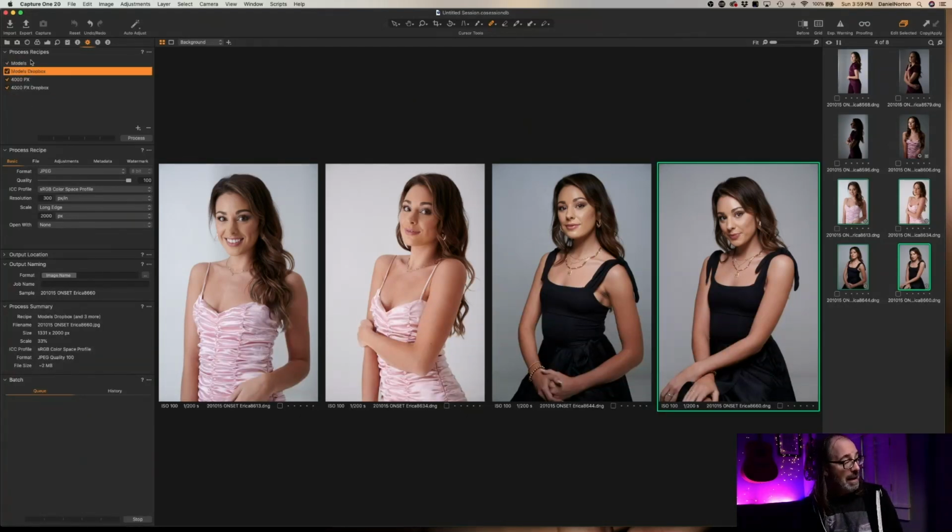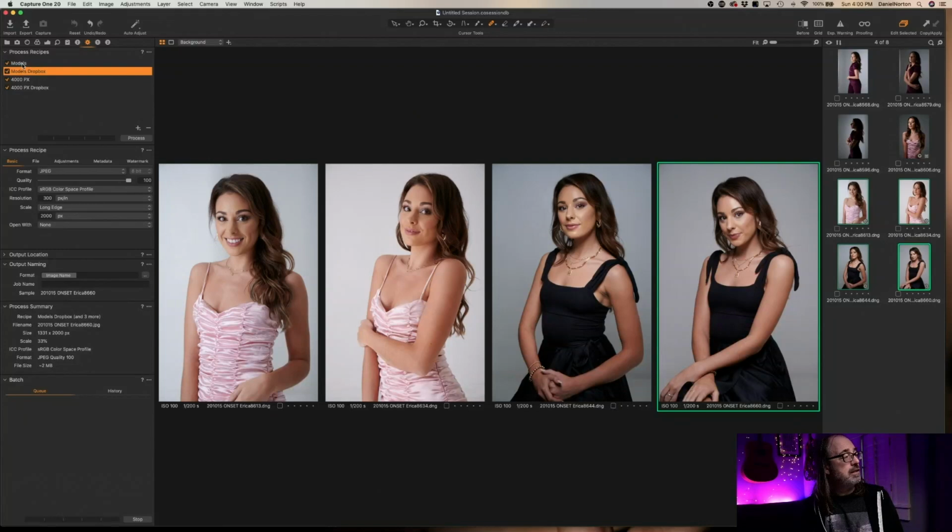So in any case, now I have all 4 of these checked off, right? And clearly if you don't check one off, then it won't do it. So no matter what one you're on, as long as anything that's checked off will run. In fact, if I uncheck this one and I go on top of it, it won't run that one. You know, I think it even tells you, it gives you like a warning. Yeah, see? The selected recipe will not be used for the processing, just in case you make a mistake. So again, got to be checked off.